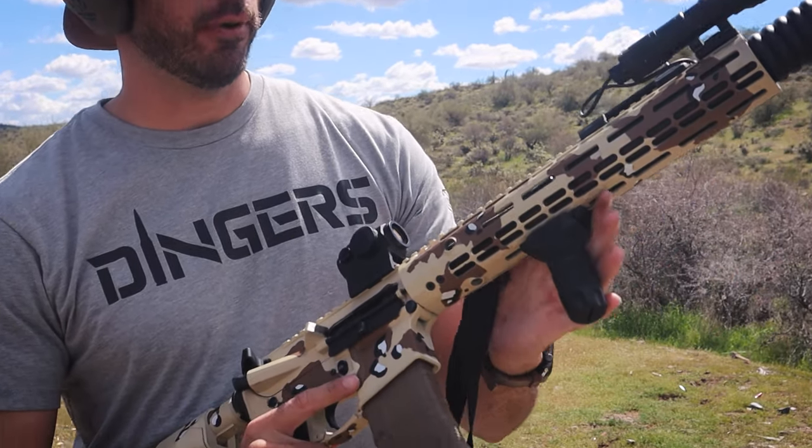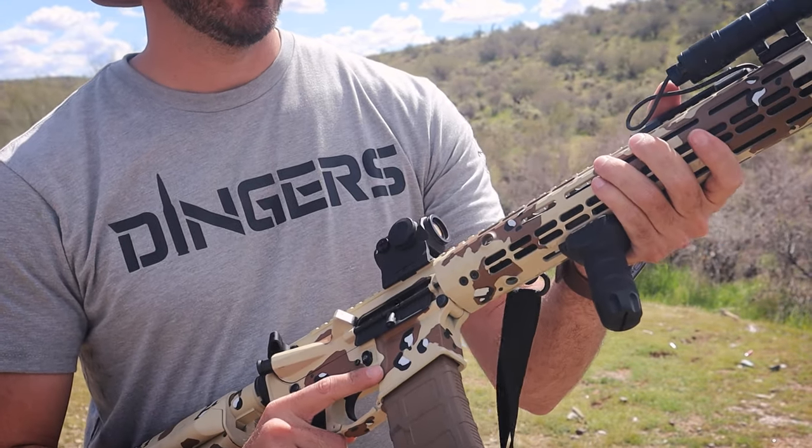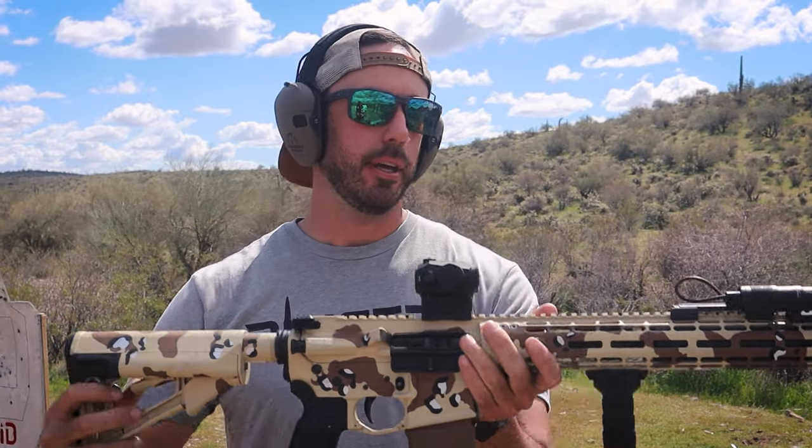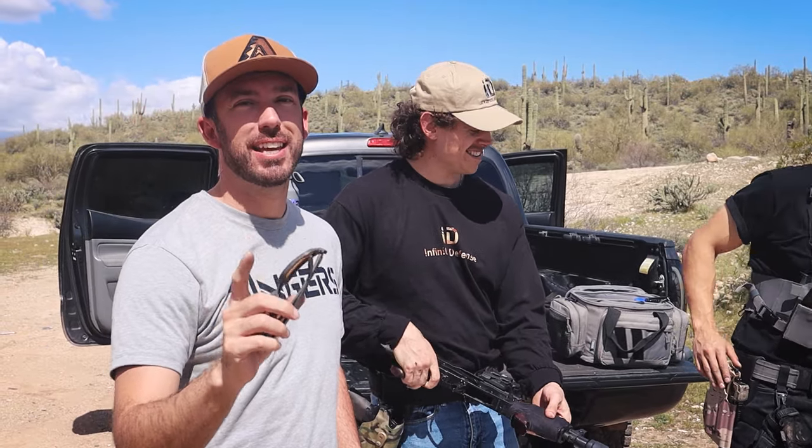But I would have to say at this point, on semi-auto, a vertical grip can't possibly help that much. More importantly at this point, it is more about what you are comfortable with and what you are used to. If you're used to holding it with a C-clamp, you will probably be a little bit more accurate that way. Maybe you can't afford anything and you just hold it however — that is what works for you. We're going to do a few more tests on some 9mm and on a TP9 to show you where it does play a huge role.